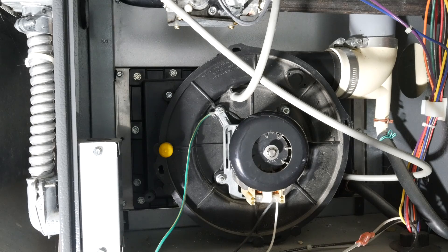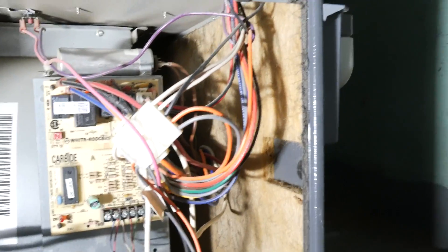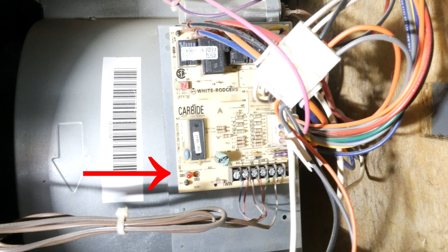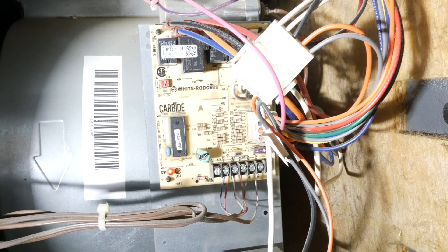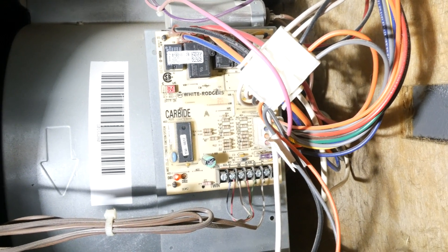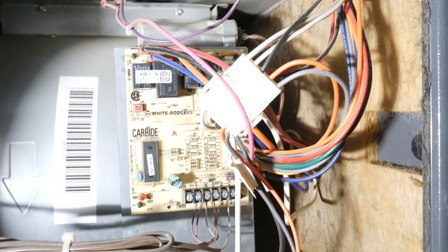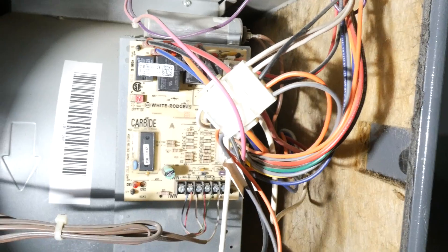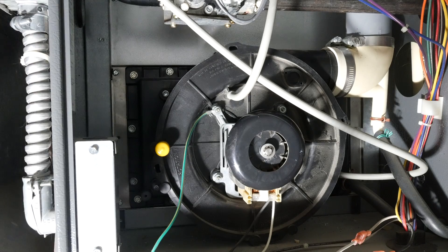My furnace has a little circuit board in it. I think most modern furnaces — and even not-so-modern furnaces — have a little circuit board for helping you troubleshoot. This is the circuit board in my furnace, and you can see there's a little LED on it. That LED will blink a trouble code. The trouble code it's blinking is three blinks. The back of the furnace door actually has all the info you need — three flashes corresponds to pressure switch stuck open.